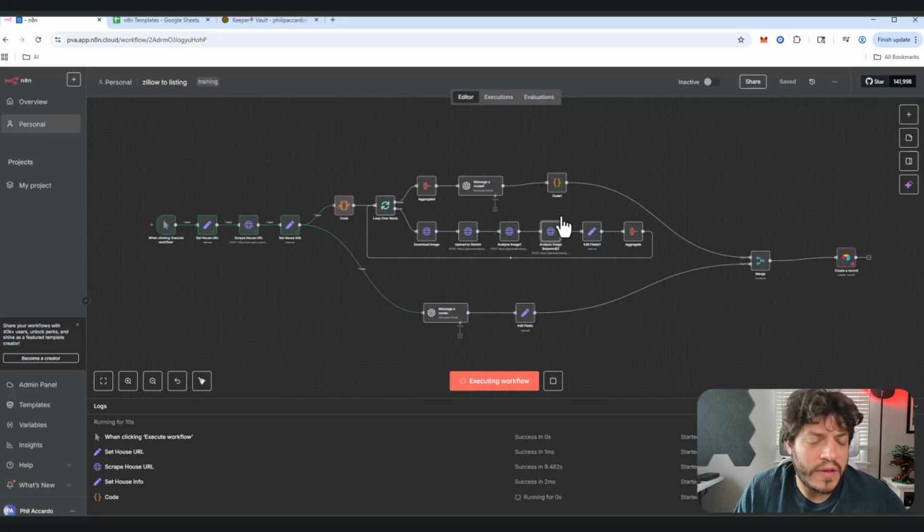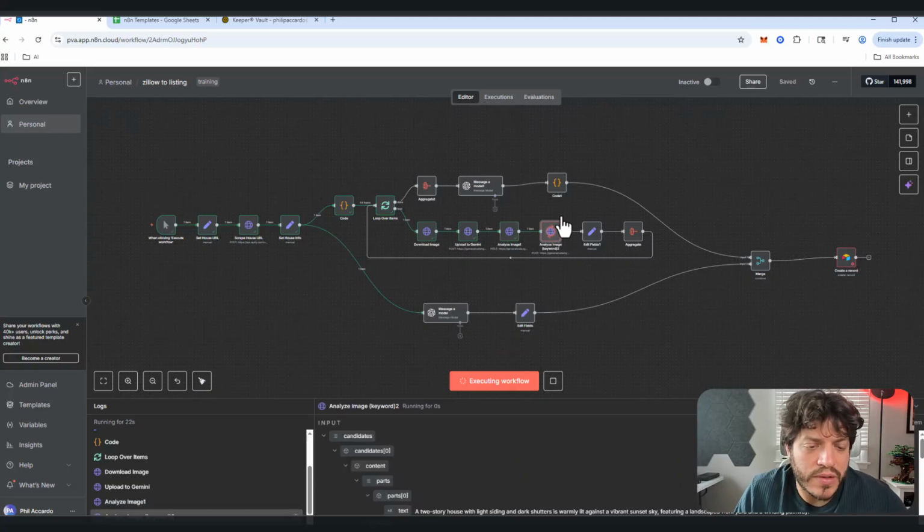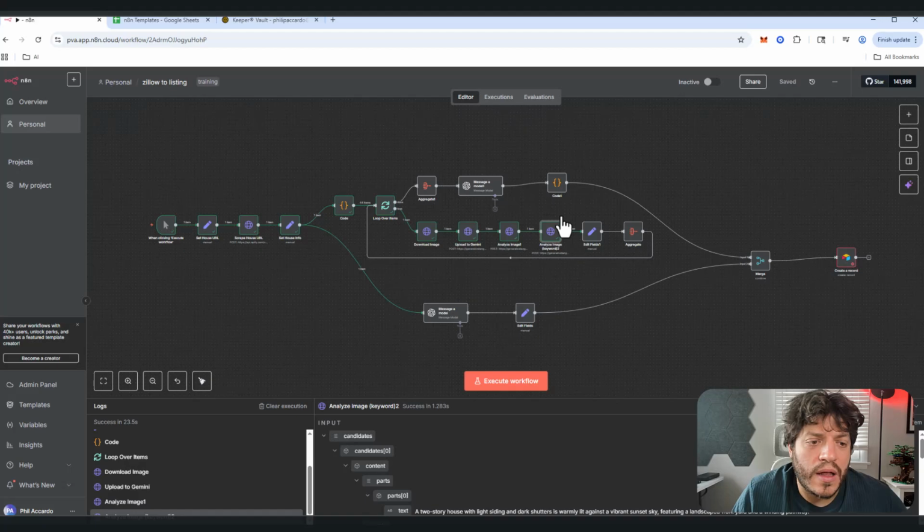I had to pause the video because I kept getting an error, and it was because I had the two HTTP request nodes configured as gets versus posts. And the great thing about Google Gemini is that it's really good at troubleshooting these technical issues, and that's a pretty simple, stupid mistake. In the basic computer world, that's like you should just restart your computer.